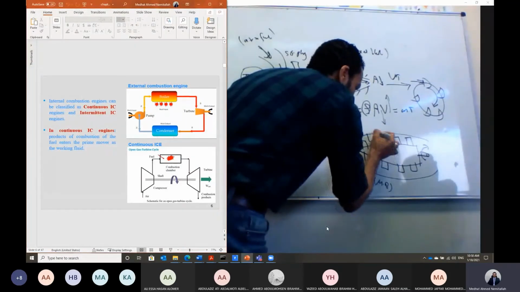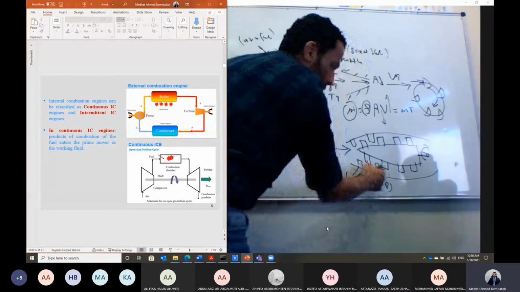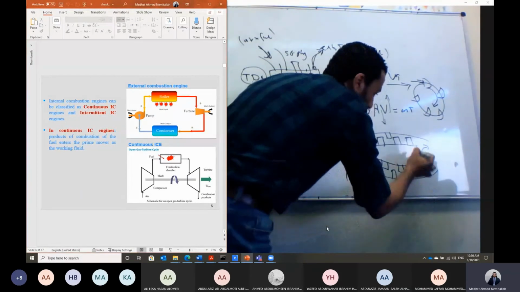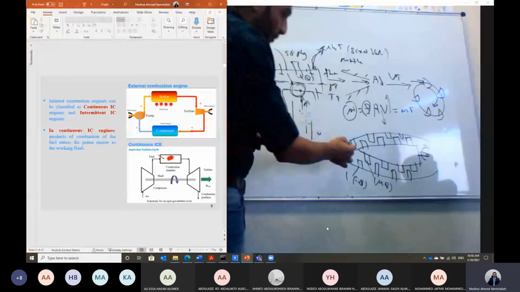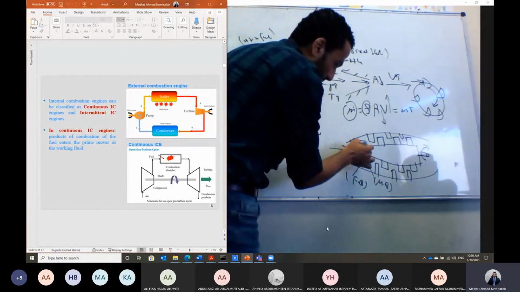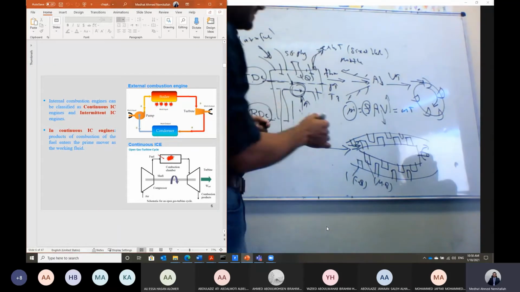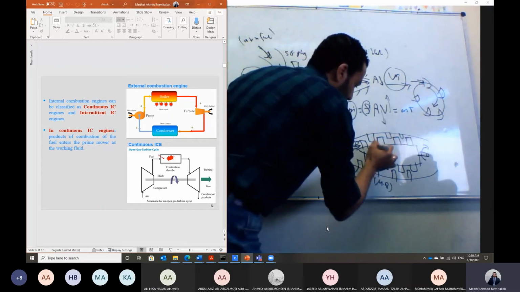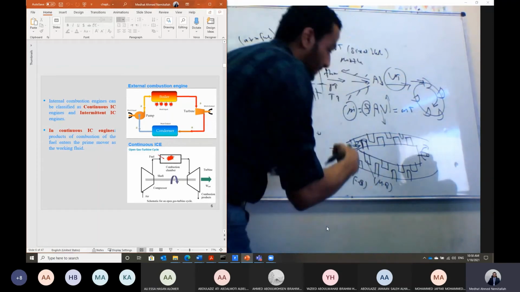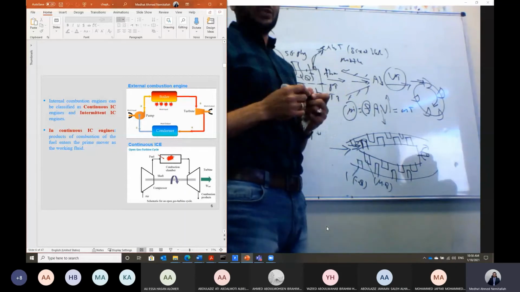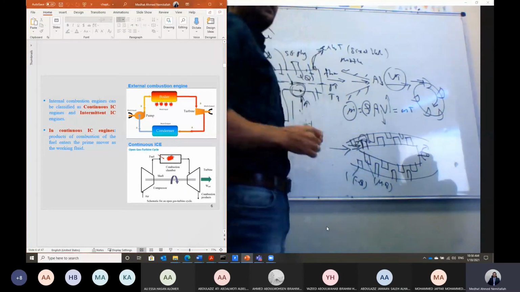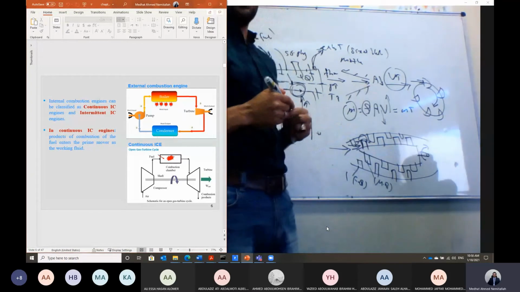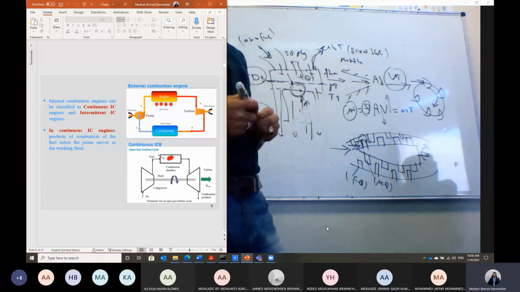Then we have another row of fixed blades here. Between each two rows of moving blades, we have a row of fixed blades attached to the outer casing. The flow is forced to go between the fixed blades, and then it generates a high velocity jet that hits this bucket, the moving blade. Then it rotates this shaft. The flow moves from one stage of fixed blades plus moving blades to the next. Then we can generate continuous shaft power.